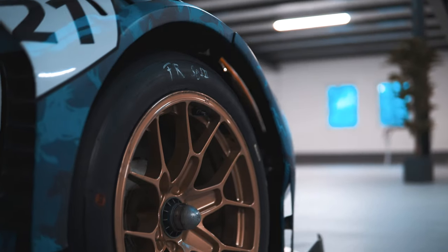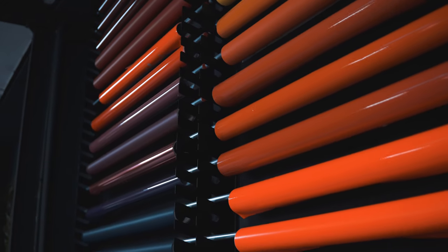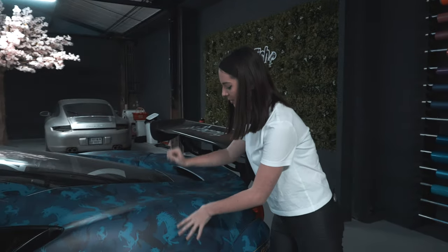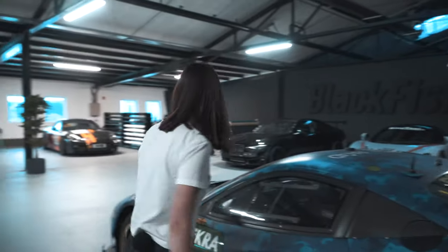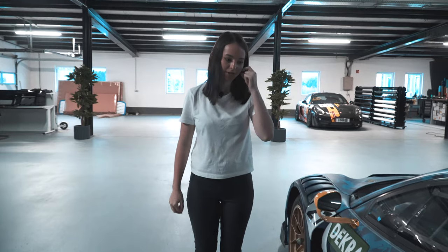We wrapped the entire car. Behind me we have another colour wall with all of our rolls, but these rolls are different to the ones in the sticker room because they're only for wrapping cars, not for stickers. They're different because the wrap needs to be put over certain curves and contour lines where stickers don't. Stickers just go on the side so they can be pretty flat — they don't have to be as flexible as the wrap does.